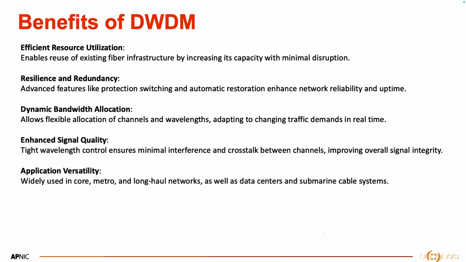You can use the dynamic bandwidth allocation feature in DWDM, because when you have a DWDM network in operation, you basically have a lot of capacity from one point to other different points. So it is very easy for you to allocate capacity in a very dynamic way, just like on the go. So DWDM provides that kind of facility as well.